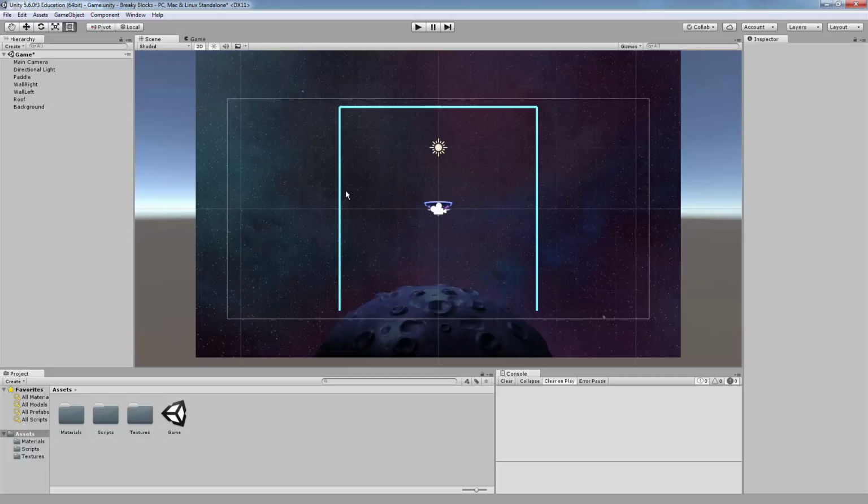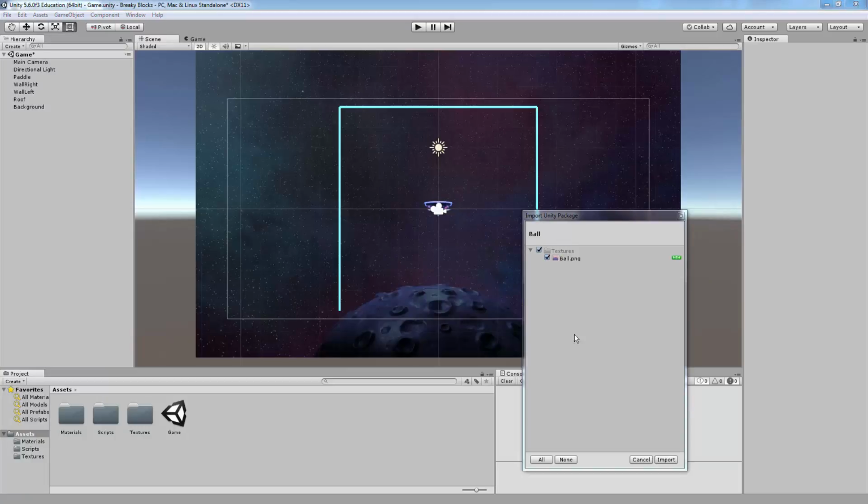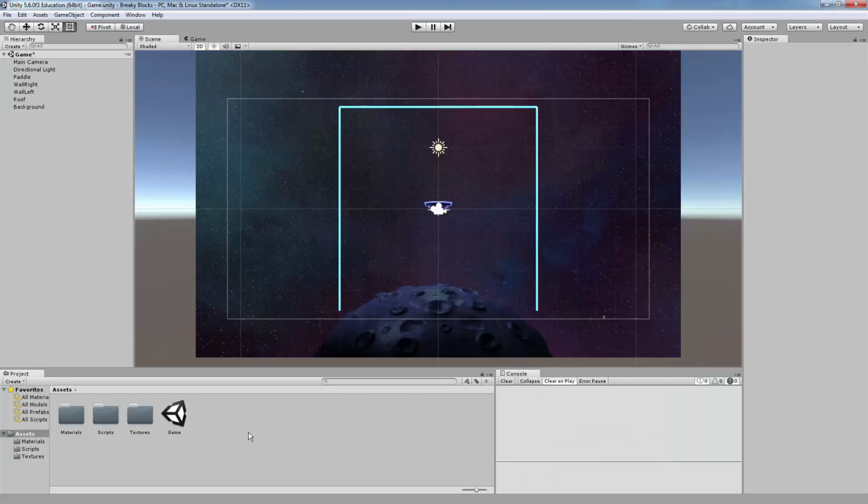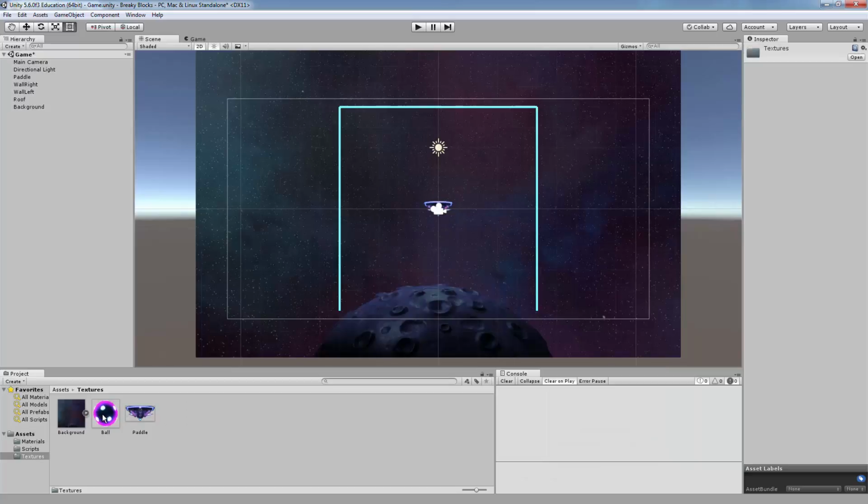We've got a moving paddle in our game, and it's confined within some walls, but there's no action just yet. We need to import the relevant assets so that we can create a ball game object with all the right components that will let it bounce around inside our walls. To do this, we need to import the ball asset package. Just the same as the paddle asset package, the ball only contains one image, so just click import. That image, just like the paddle image, has gone into the textures folder in the project browser.